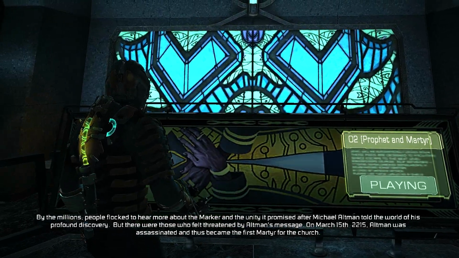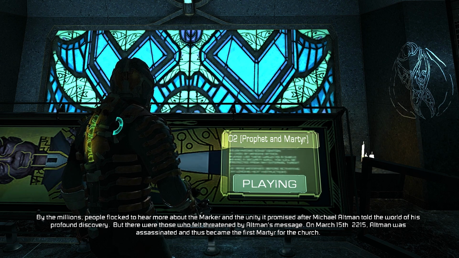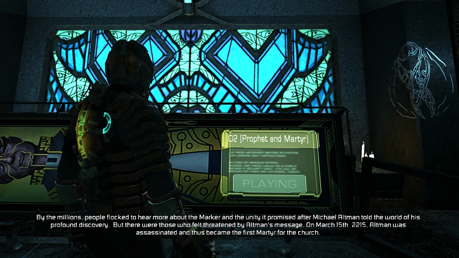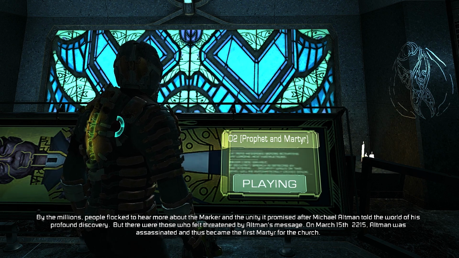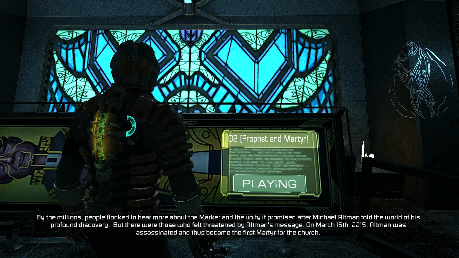By the millions, people flocked to hear more about the marker and the unity it promised after Michael Altman told the world of his profound discovery. But there were those who felt threatened by Altman's message. On March 15th, 2215, Altman was assassinated, and thus became the first martyr for the church.